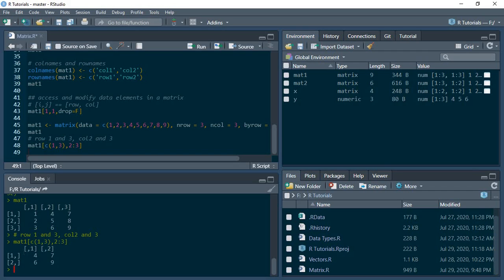Then you have your vector. So we've accessed 1 and 3, 2 and 3. As you can see, 1 is the row number.